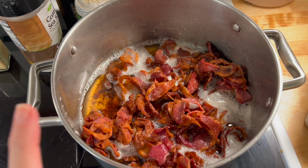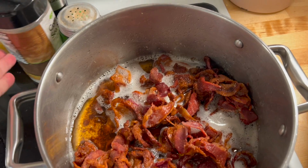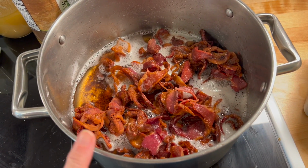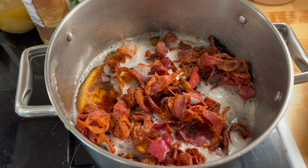Okay, here is my bacon all done. Of course, I'm going to save the bacon grease. Right there's from the last batch, and I will just strain it and put it in the refrigerator.